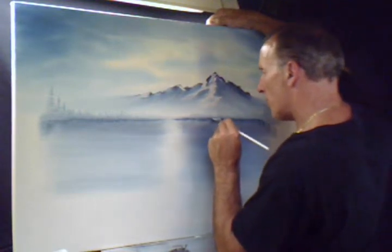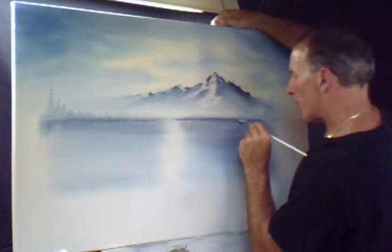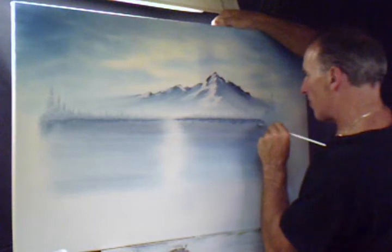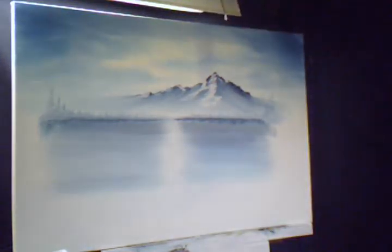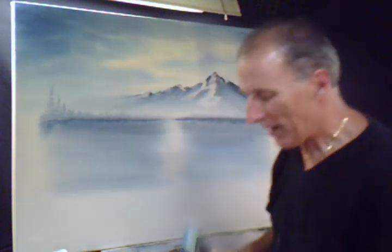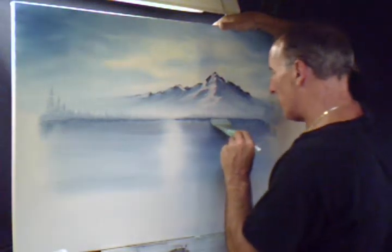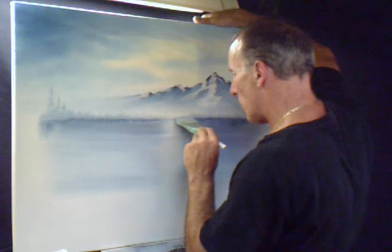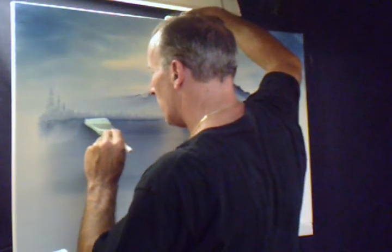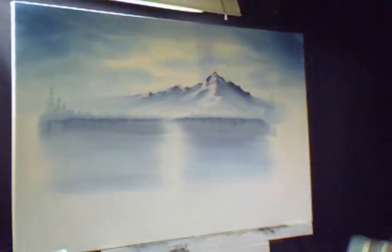But all we're trying to do now is create an illusion of the way the water line would look. Step back, take a look at it, and you might go back and forth with the colors. Taking the blender brush again, I'm going to pull down like we did. Tap and pull down. Just want to grab that paint that's on there, and what you did with your reflections, and pull down. Just like that.